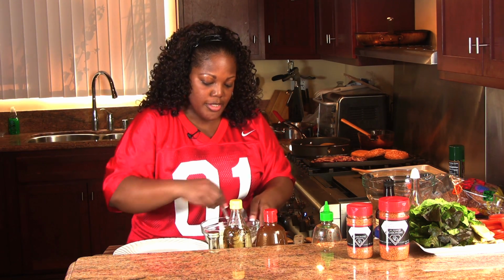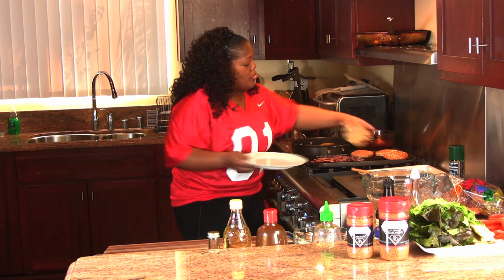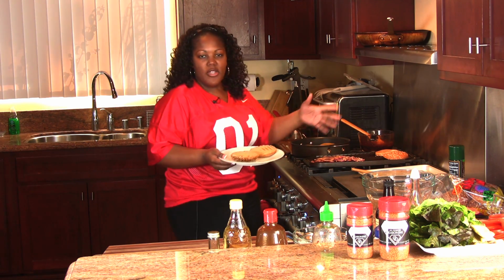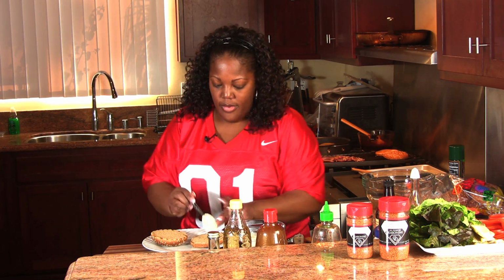Now our burgers are cooked. I just wanna make sure to let you know that I toasted the buns too. When you cook these particular burgers, you want them over a medium heat. You don't want to blast them. You want to take it slow and let them do their thing for about 6 or 7 minutes on each side, okay? So let's put some sauce here on the bottom.